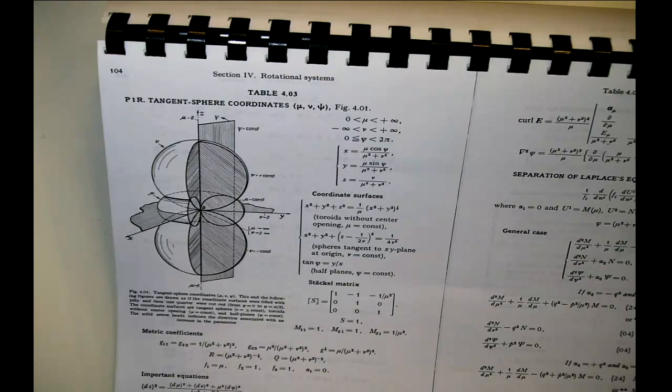So it depends on the problem. There are lots and lots, and sometimes you might be working on a problem where you have to come up with your own coordinate system. I had to do that once. That was very nasty. What we do nowadays, though, is try to pick one somebody's already worked on, open this book, and it gives you all the results you need. So we can cheat, basically. This one's tangent sphere coordinates. The coordinate surfaces of this one are basically dumbbells with a rubber band around them.